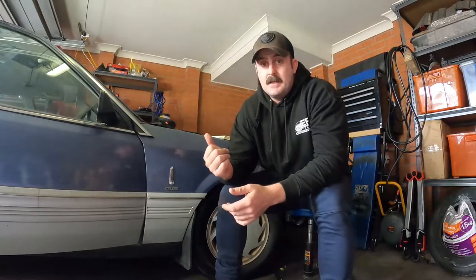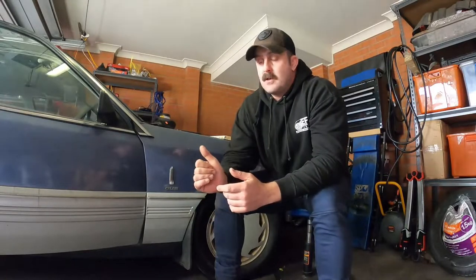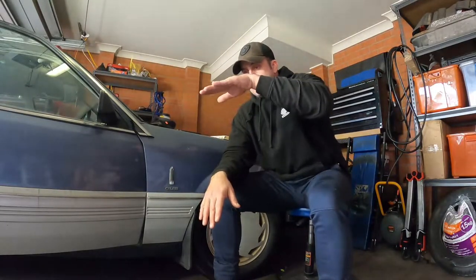It is a pain, but you can swap the complete pedal box if you do have one — however you've got to pull a lot more of the dash apart and that's a nightmare, so I'd suggest avoiding that. What you do have to do to get a bit of access is disconnect an air conditioning or vent duct underneath the dash — it just flips apart. Also the steering column itself: there's a couple of bolts underneath the dash, and if you undo those and drop the steering column down, you get access to the pivot points and attachment points where the pedals connect. It saves a lot of heartache and it's pretty straightforward.